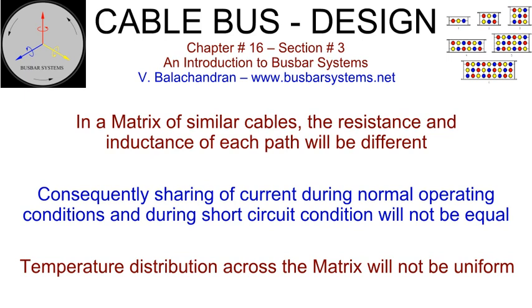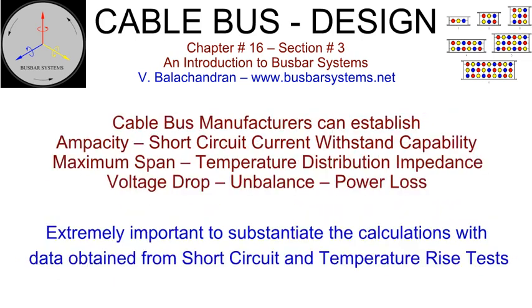Fortunately, most medium voltage systems are non-effectively grounded and the earth fault current gets limited in its magnitude. Ampacity of cable bus. Given the arrangement of cables in the matrix with phase identification and spacing between the cables, all reputed cable bus manufacturers have computerized programs to evaluate ampacity based on the ambient temperature and ventilation provided by the bus enclosure.